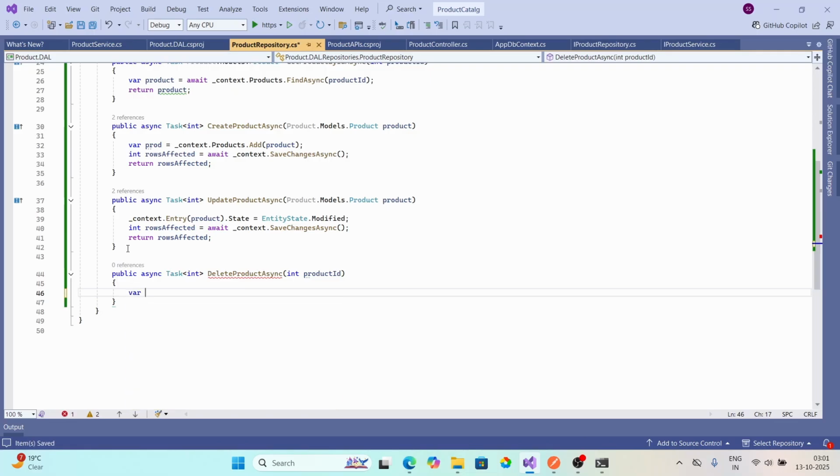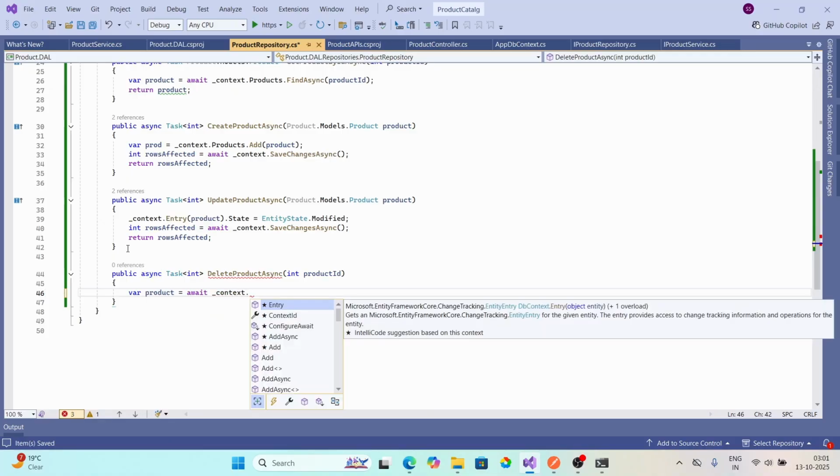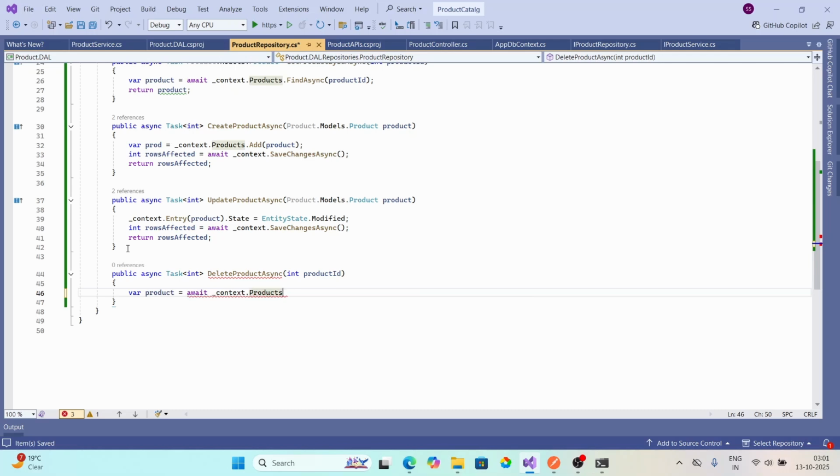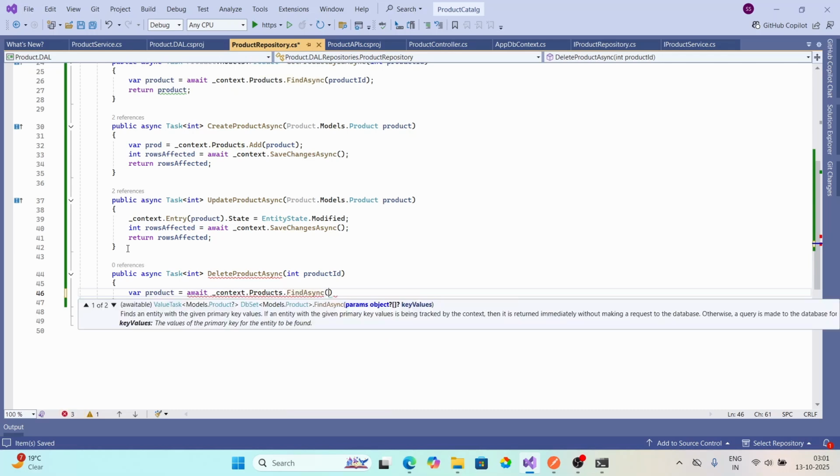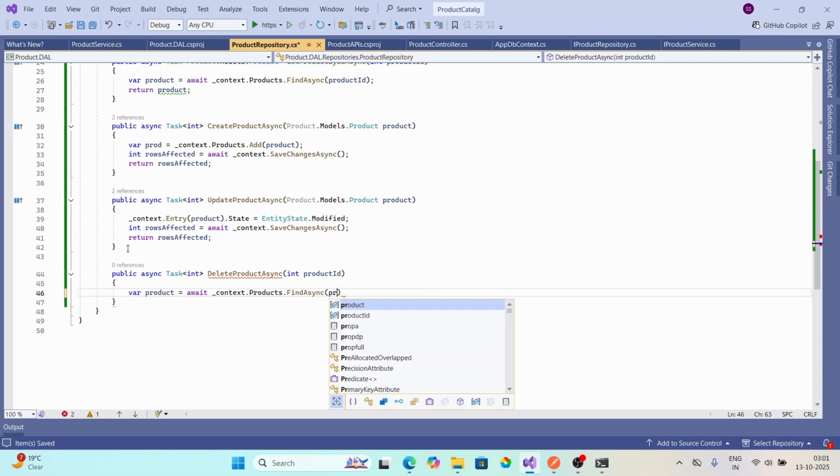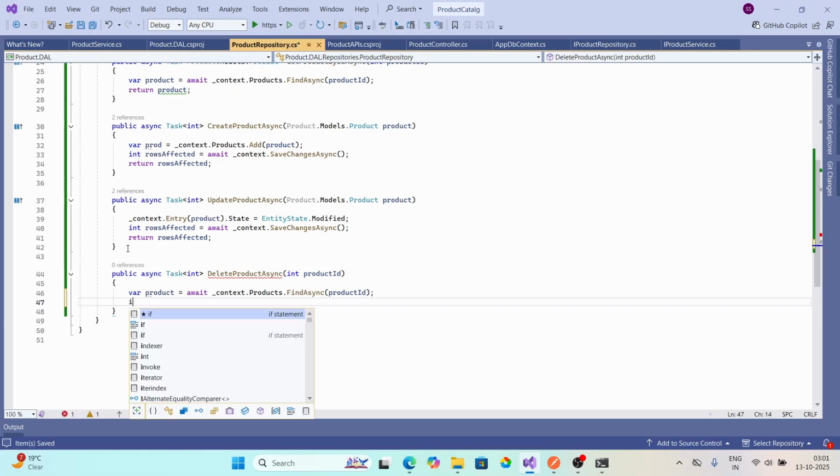So let's write where product equals to await context dot products dot find async by product ID. Now let's create int rows affected equals to 0.